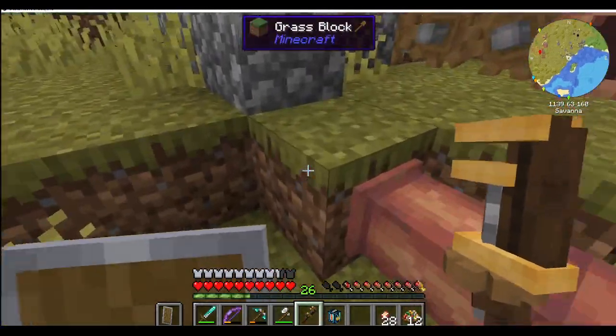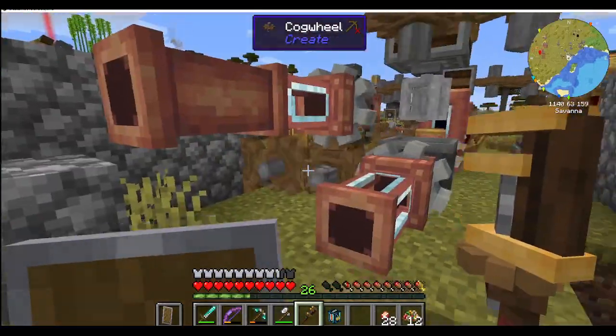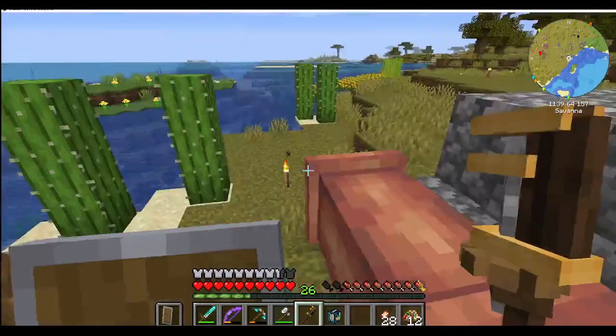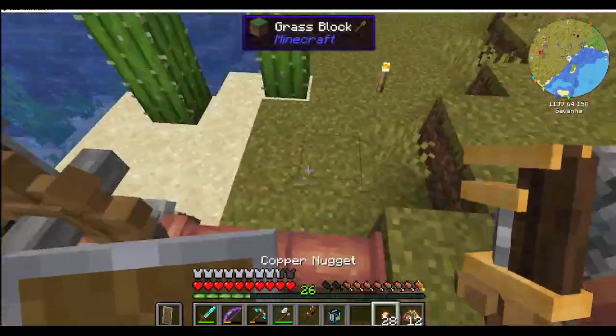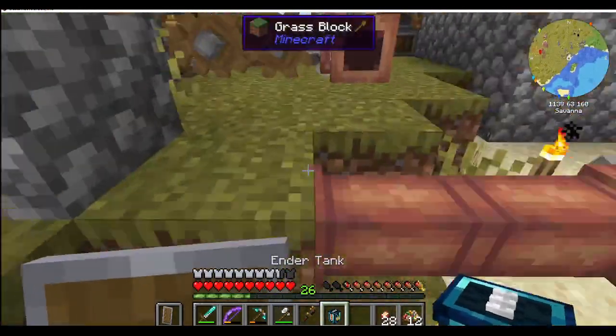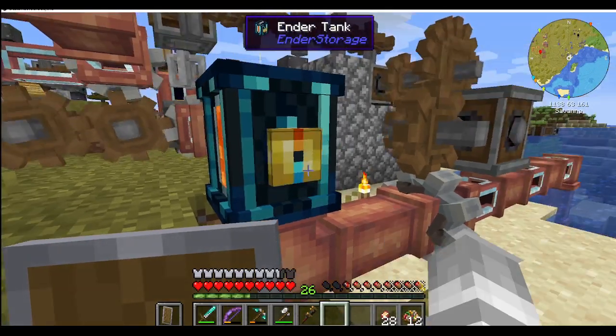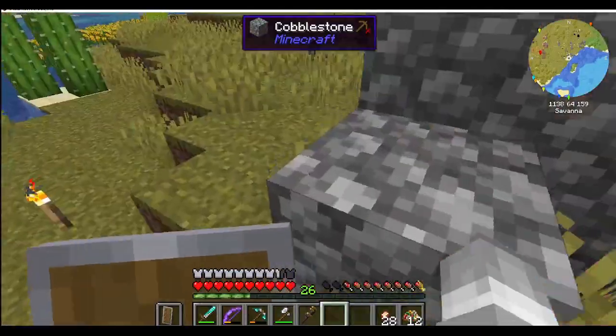Because I don't want it to be spilling everywhere, because that would be annoying. Which is effectively just broken two of my farms. But it's fine. Everything is fine. Because what we do then is we fill it up with the lava. No? No. We don't want to fill it up with lava.